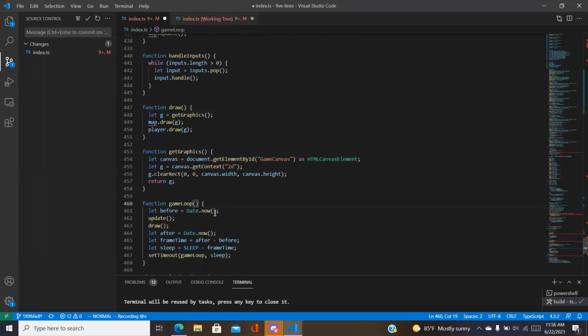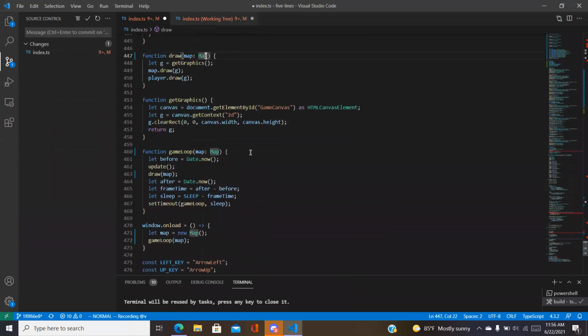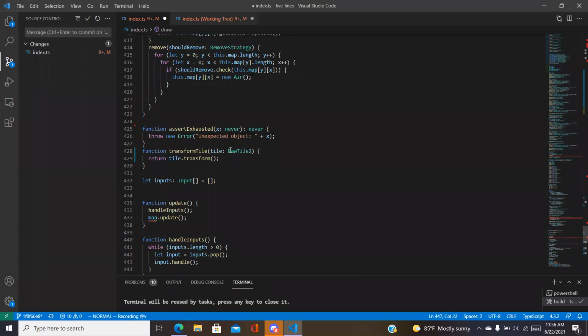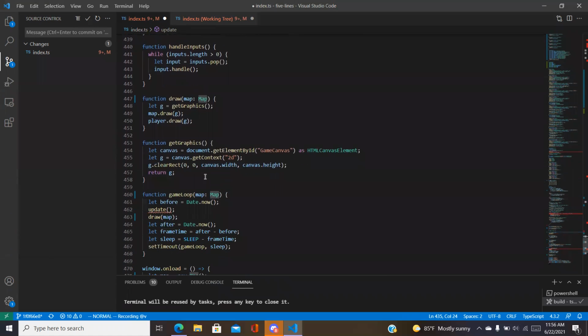So draw is going to have to take a map. What's this here? Update. That will have to take a map. Who calls update?